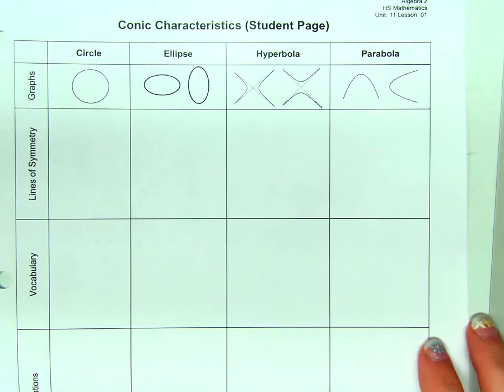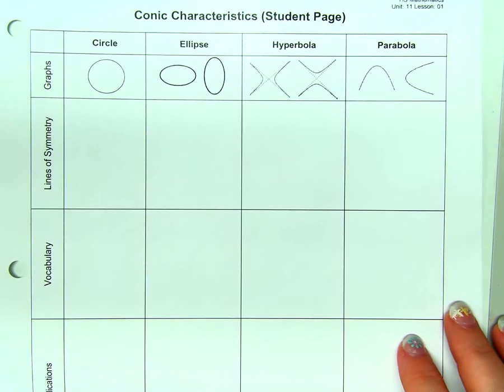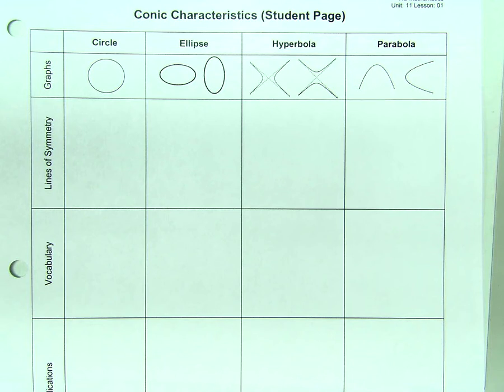And how do we get a parabola? You remember I messed up the first time I told you, right? Do you remember the correct way? It has to be parallel to the side of the cone. Remember that? Okay. So these are the 4 conic sections that we get. We need to talk about their characteristics.